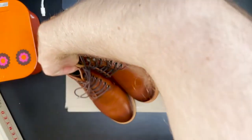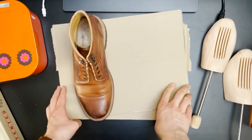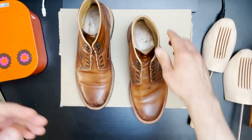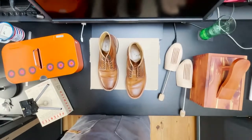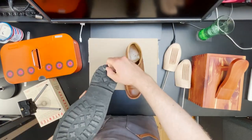There we go — so this is my pair. If you look closely they also have some creases, but obviously much less. Why is that? Well, first off because I use shoe trees, which at least avoids getting these really thick creases and folds in the vamp. But also, and most importantly, I take care of them — I'll clean and condition them like every month or so, so they never get to this stage.